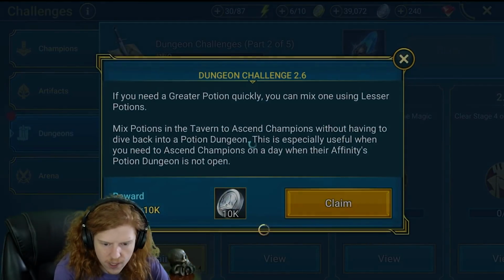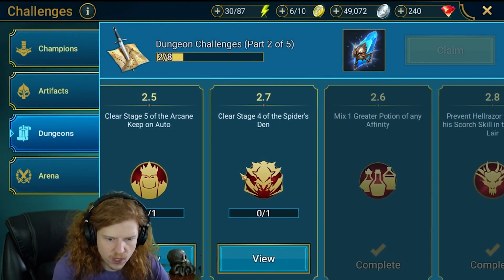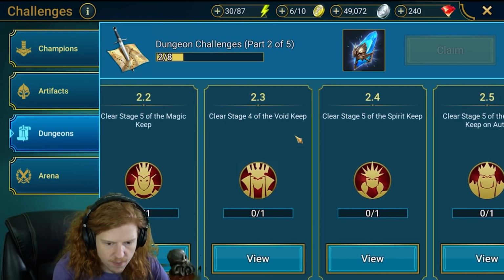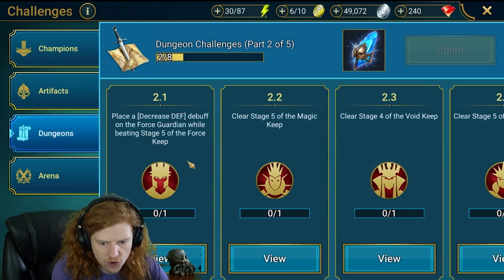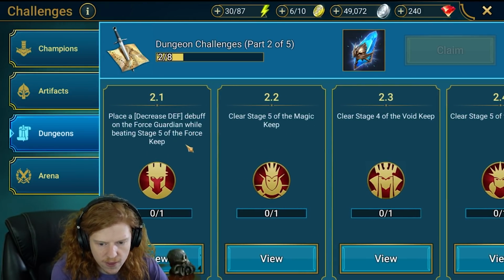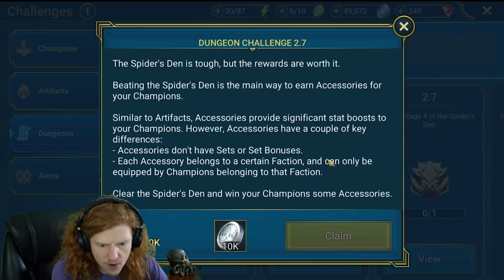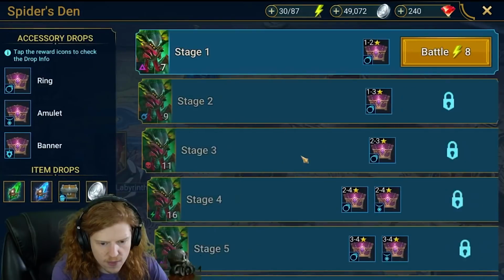I'm really trying to min-max one character because I really want to see if Athel is going to be good enough to carry us all the way through basically everything in the beginning. Well, we didn't get a single medium potion, but whatever. So let's go ahead and go here, ascend. Now we need to mix them. One, two. Oh no, that's 40,000 silver, which we don't even have.